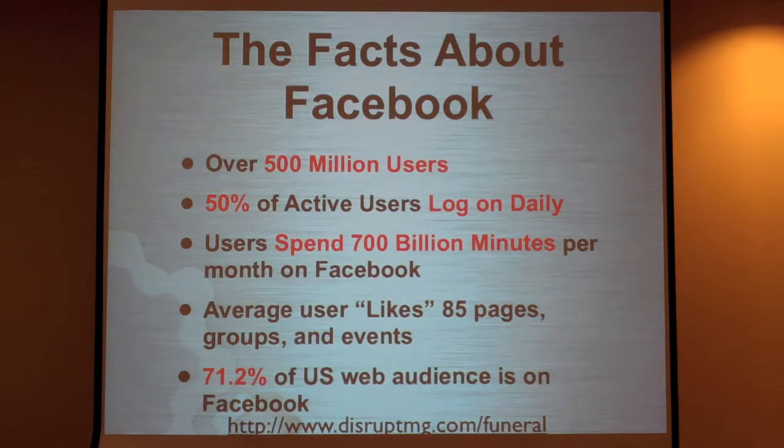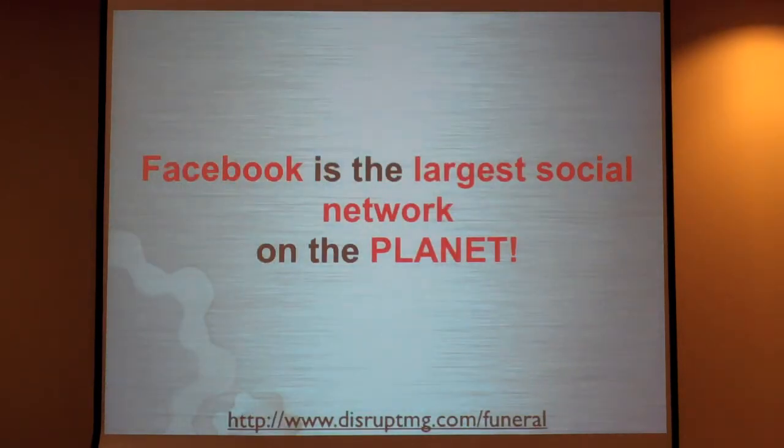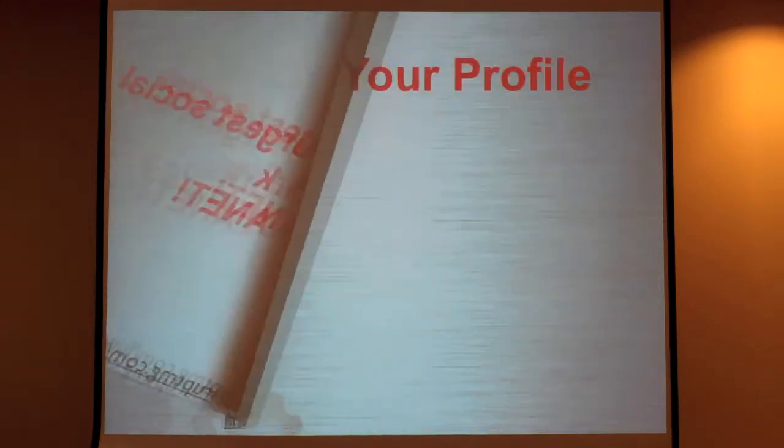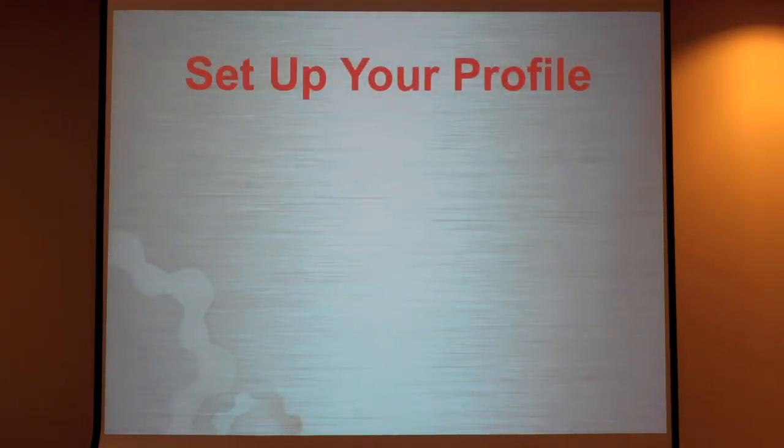71.2% of the U.S. web audience, so 71% of everybody in the United States that is online, uses Facebook. So a massive majority of the population in the United States uses Facebook. Facebook's the largest social network on the planet. So, getting started with Facebook, the first thing you would have to do is set up your profile.